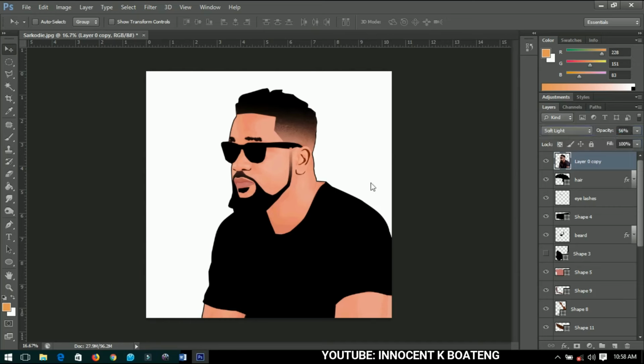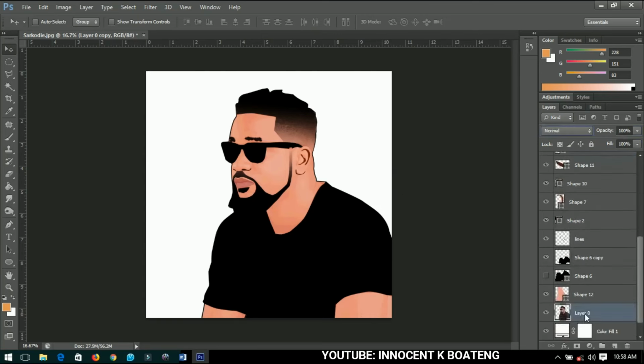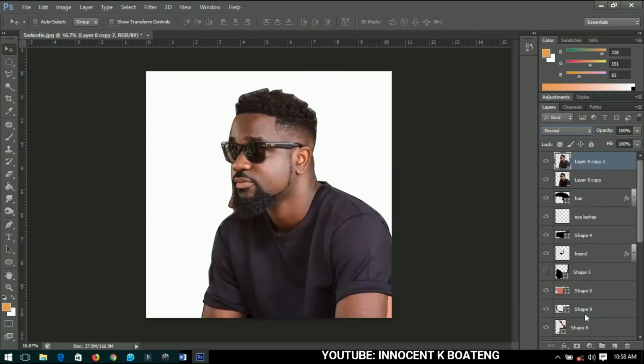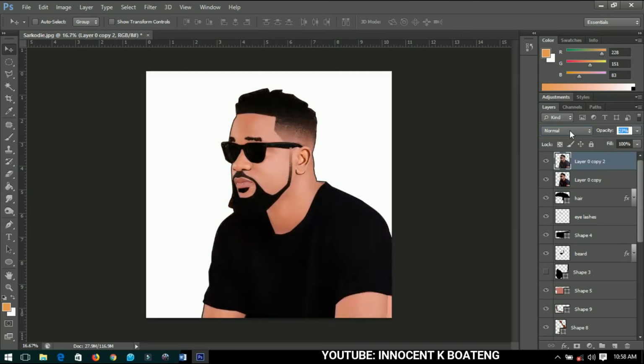Okay, so at this point you can again duplicate this image, bring it on top. Just like I was saying, this might sound very crazy or something like that, but if you do this, it's very helpful. That's what I've been using. So you can turn down the opacity like this. It will look a little bit realistic.